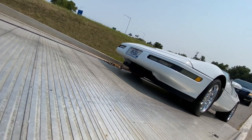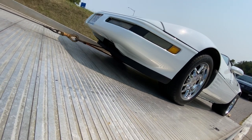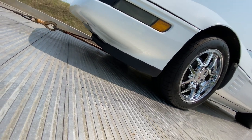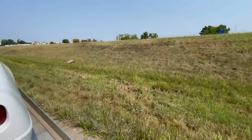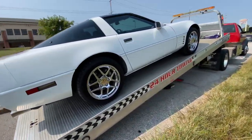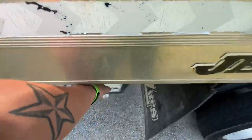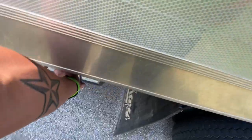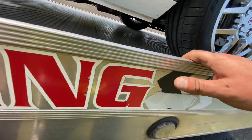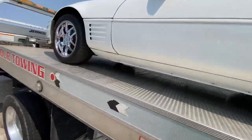That front lip really scares me, but I learned when you stair-step it like that, it really helps. I like how you put the newer wheels on it — that's awesome. Did you put those on there? Oh, you got lucky, because you would have spent $1,500 just on the wheels. Like the Z06 style ones, and they're chrome, so it goes pretty good. You gotta have a little bit of chrome on a Corvette. I like the exhaust — so retro. Remember all the cars back then had those wide tips.